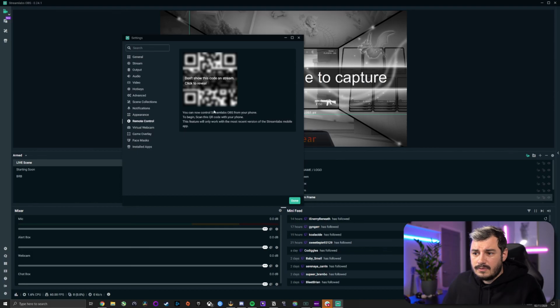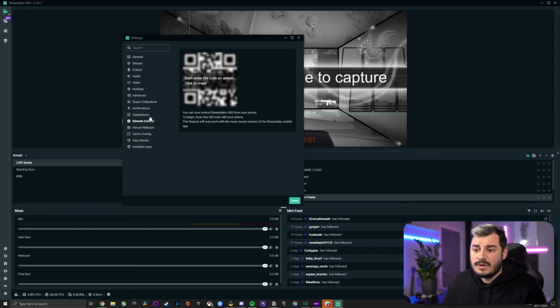The remote control, so you can actually download the app on your phone. It will open up a QR code to scan, this barcode that's here now. And it says don't show this code on stream, so don't do that. You just show the barcode, scan it with your phone, and that will connect your app to it. And it basically means that someone can then control the stream, which is why you don't want to show it on stream. But it means you can then control on your phone which scenes you want to change and everything, and it's done all purely through that.